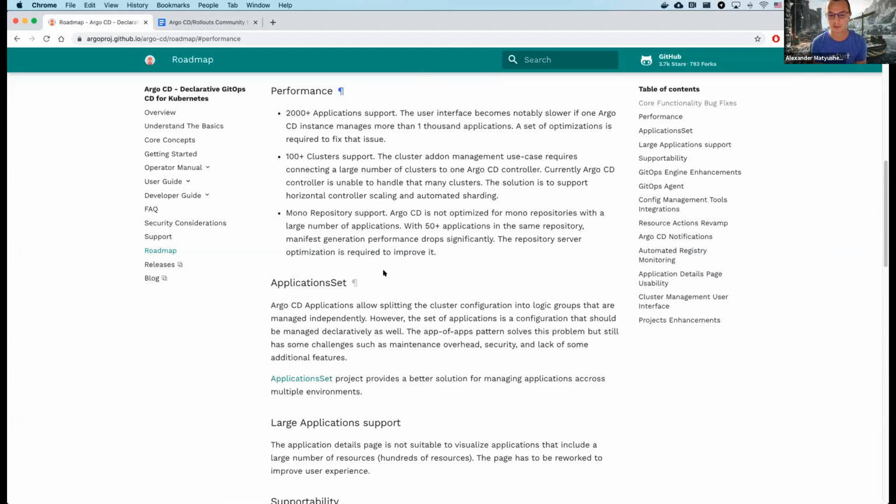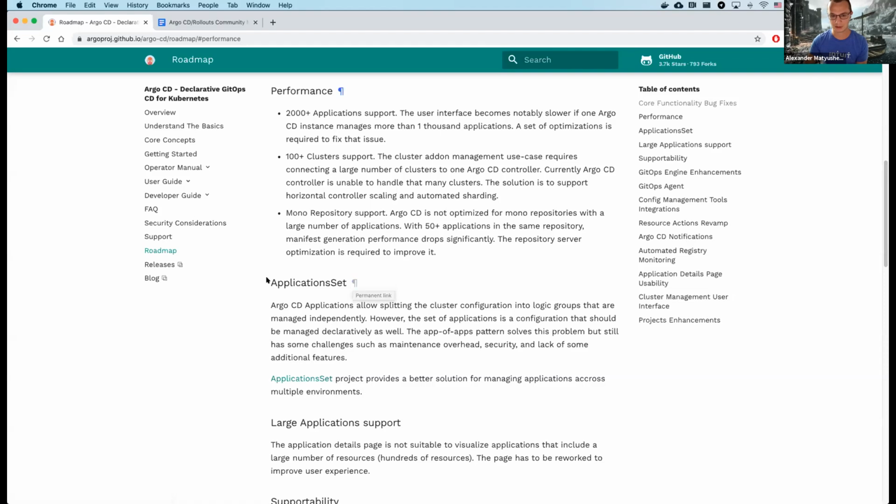Okay, so as soon as we finish working on performance issues, the next problem we want to solve is a management problem. We want to allow Argo CD users to create a lot of applications, but we don't have a good answer for how to manage that many applications in Argo CD. Right now, the only answer we have is the so-called app of apps pattern. This is basically a suggestion to use a config management tool to produce Argo CD applications. That approach works well, but it can be improved.